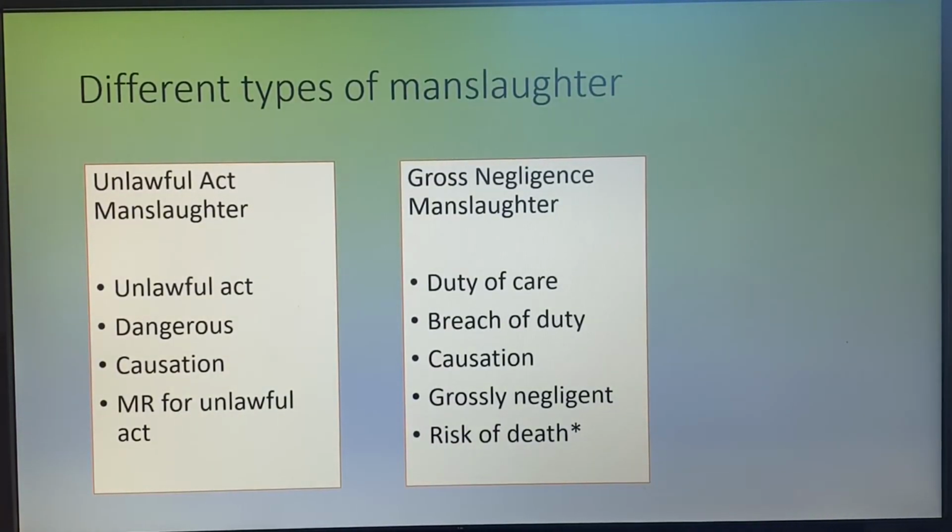Two main types of manslaughter we're going to look at. There are others, so just be aware of that. But the two we're going to look at today are unlawful act manslaughter on the left there and gross negligence manslaughter on the right. And you can see the test there, which we'll go through in more depth today. They're both indictable, which means they're tried in the Crown Court. And the maximum sentence for both of them is discretionary life, which means the judge can give a life sentence, but can give anything below. Nine times out of ten, if not more than that, it will be a custodial sentence, because essentially you have taken a life and they need to reflect that in the sentence.